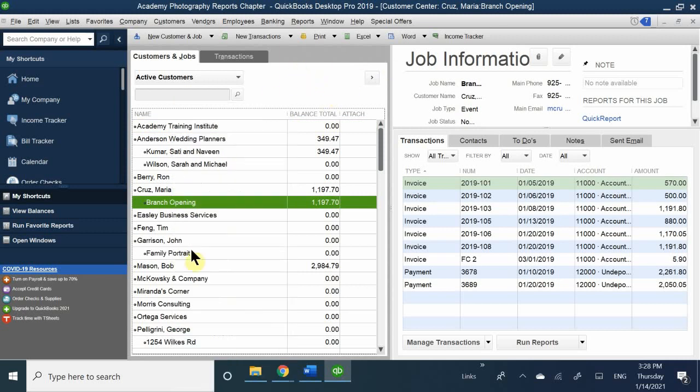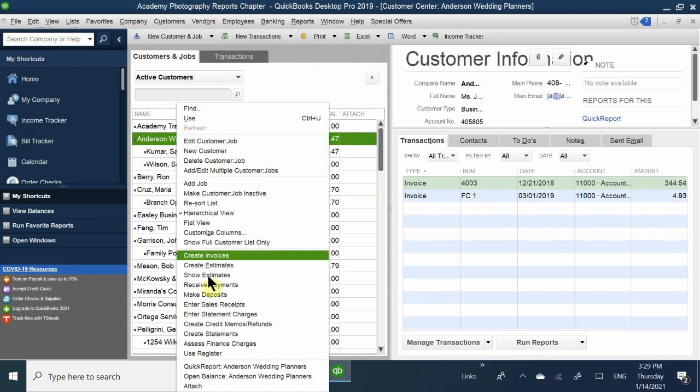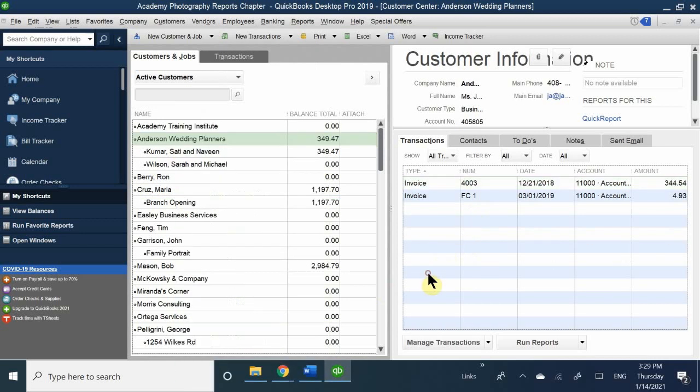If you have a transaction for a particular customer that's dealing with sales, because sales are strictly customers, you could go to manage transactions at the bottom. You can go to new transactions at the top. You can right click them and look at the list of transactions. So navigating the customer center is pretty straightforward.